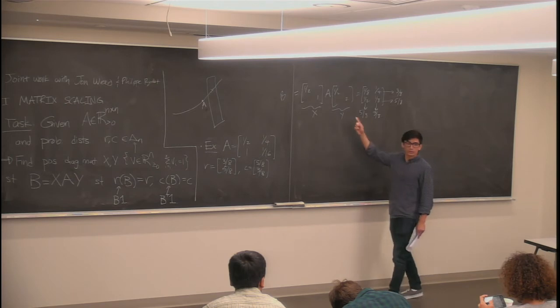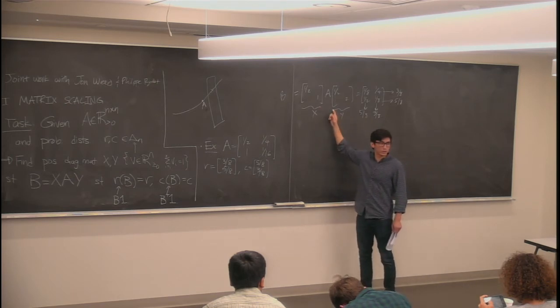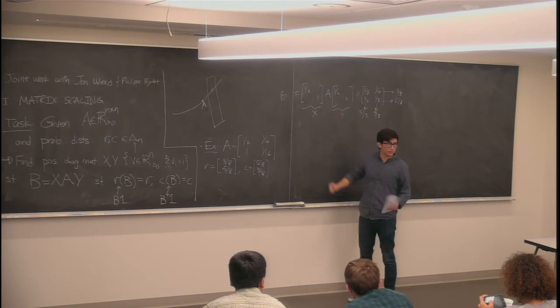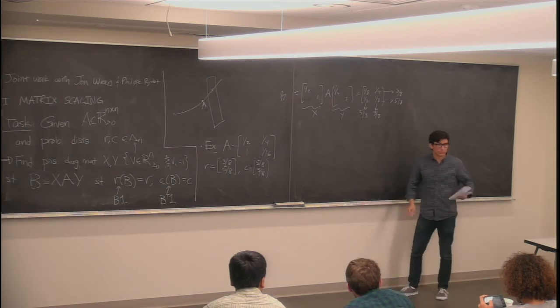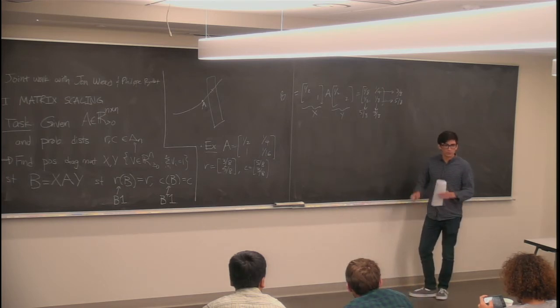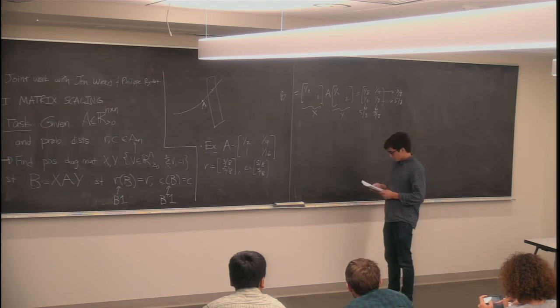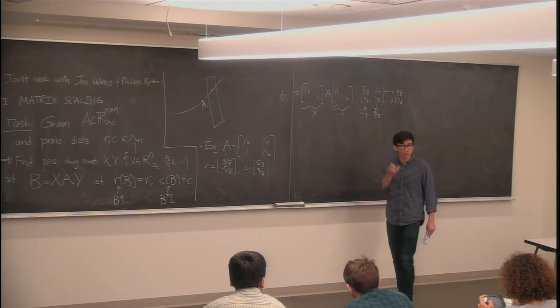First, does such a scaling always exist? And here I exhibited a certain valid scaling. If it exists, is it unique? And also, can you find it? So I'll talk about these things in detail in just a second, but perhaps if this rings a bell, it's something called Sinkhorn's theorem, which guarantees these things actually happen. Before I talk about details, let me mention a couple applications where people care about this.